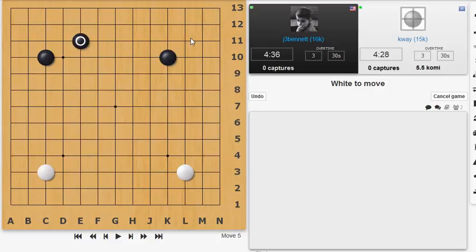Oh, maybe he'll approach. He goes for the center. Oh, that is unusual. Okay, but maybe this makes sense. Say he wants to grab the corners, make some territory here, and then grab the center of the board too, and the corners plus the center might be a winning combination.